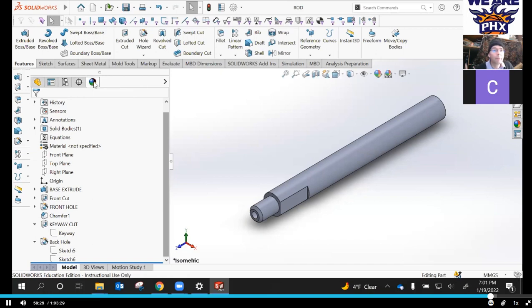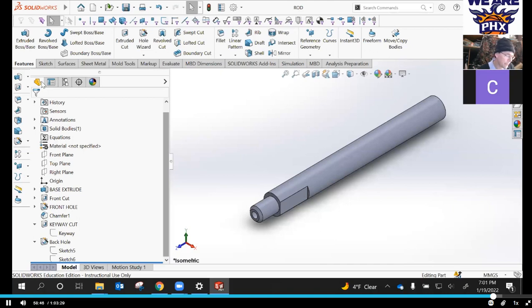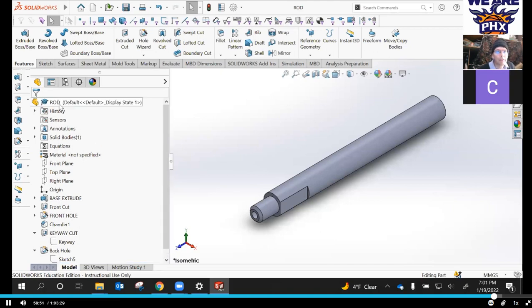So appearances, and right click the rod part icon. All right. So we need to scroll up here so we have the right here.